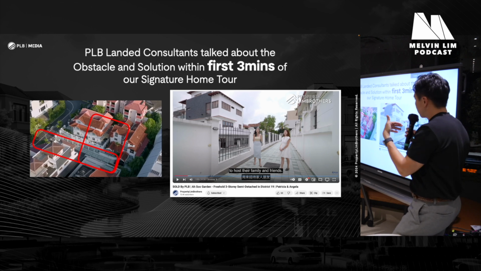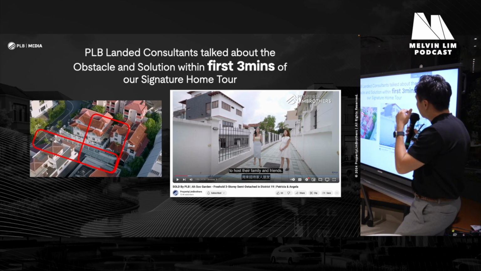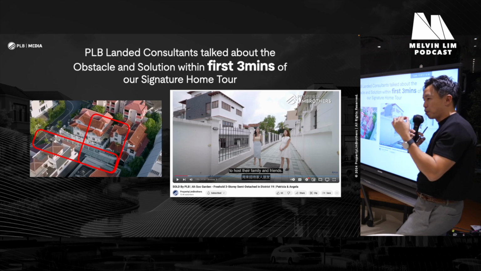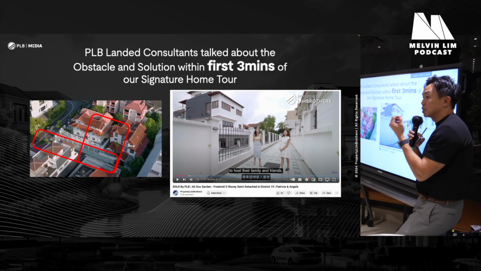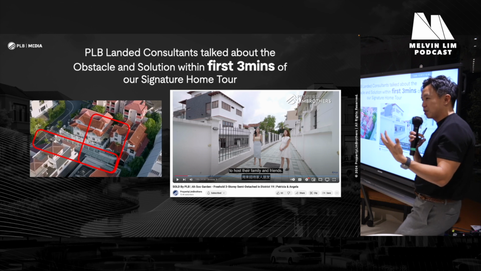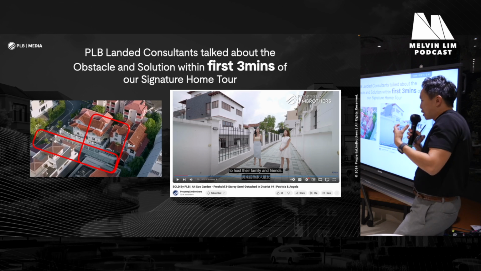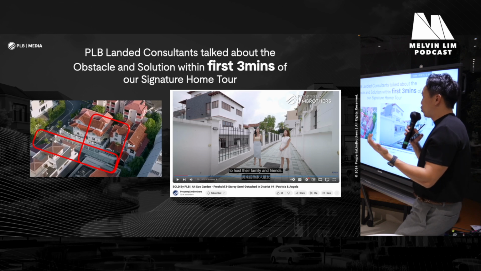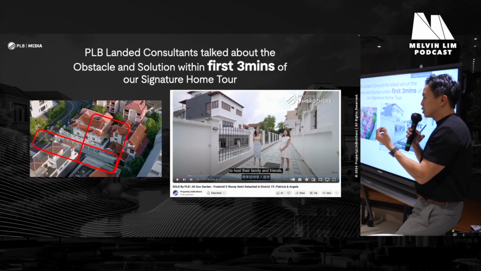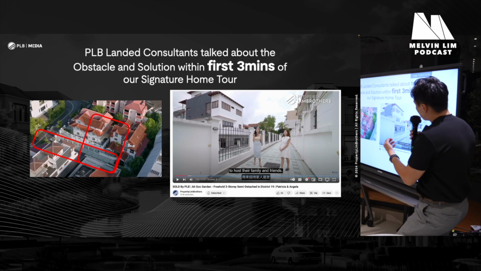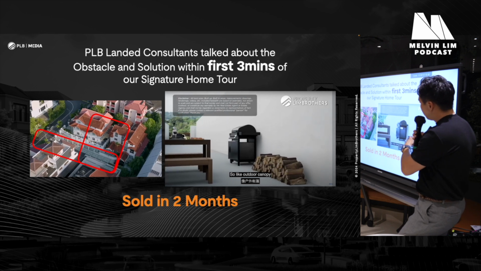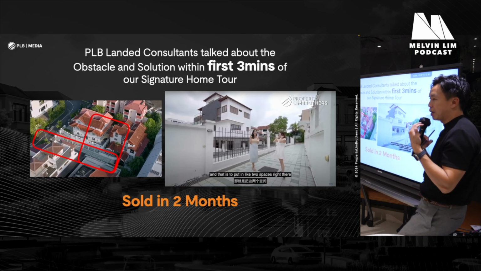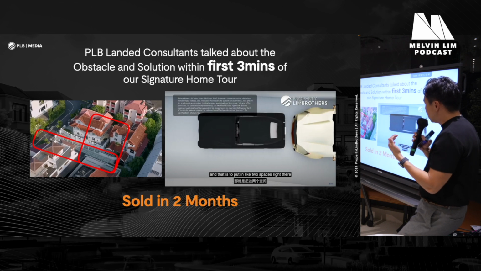In fact, this property was sold by Patricia. You can meet her later. Our approach has always been that when we position a property, we should talk about the obstacle first, and we solve the obstacle so that this becomes transparent. Because at the end of the day, all landed buyers are very savvy, and we want to save time. They just want to see what solutions are there. So how we positioned the home was really to offer solutions on how you can utilize the long driveway in a very realistic manner. And we didn't avoid the problem.